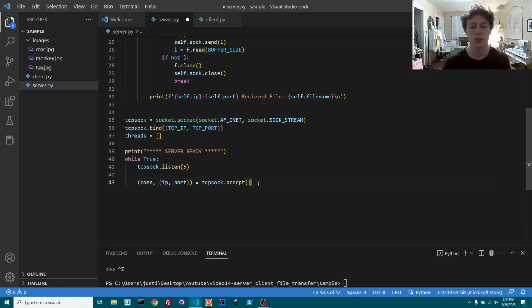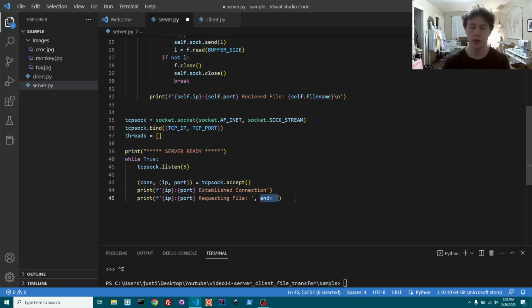So whenever someone connects to us, we're essentially accepting their connection and grabbing their IP and their port. We're defining these variables based on their connection. Hopefully that makes sense. I'm going to grab these print statements from over here. You can pause the video if you want to follow along. We're going to print our IP and our port, establish connection, IP and a port requesting file, and then I'm leaving this end.